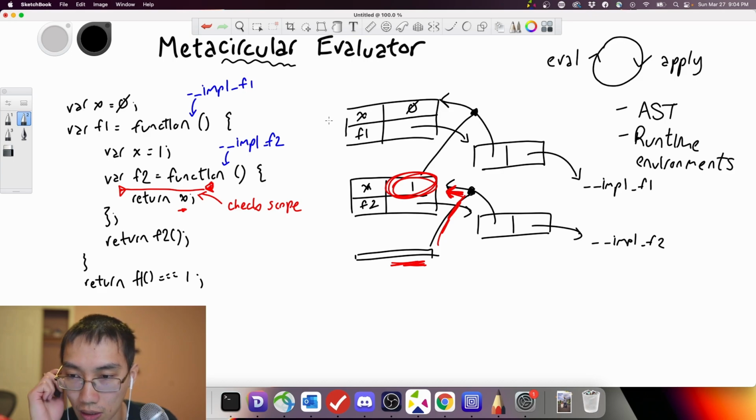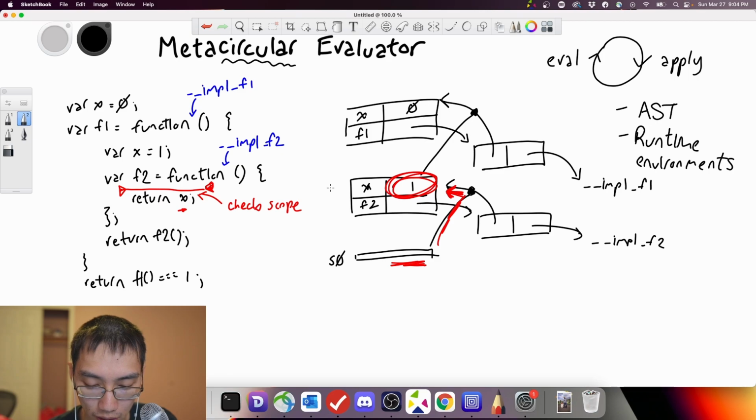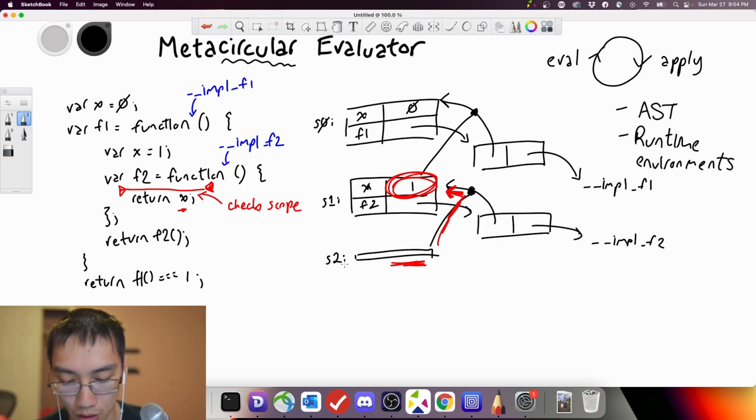So let's call this S0, let's call this S1, and let's call this S2. They're in reverse order for, no, I mixed the order up. Hang on. Let's call this S0. Let's call this S1. Let's call this S2. So I've given names to all of these things, and so I just need to define variables.